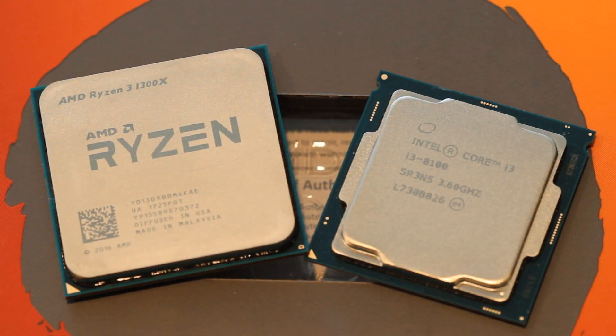And we're back. What do we make of the benchmarks? There's a pretty good win across the board for the 8100. I can't argue with the results — the 8100 wins hands down. The 1300X still puts up a good fight in some of them, but it is totally outclassed by the little i3. This is a much more powerful CPU at this price point. Even the overclocked 1300X could not match the 8100 at its locked 3.6 GHz. That kind of surprised me — I thought these two would be very close, but the 8100 really pulled ahead.